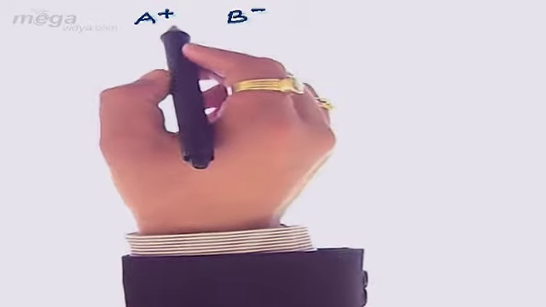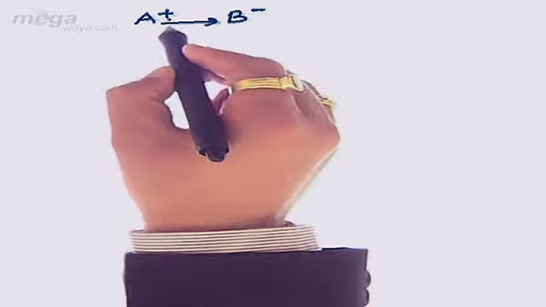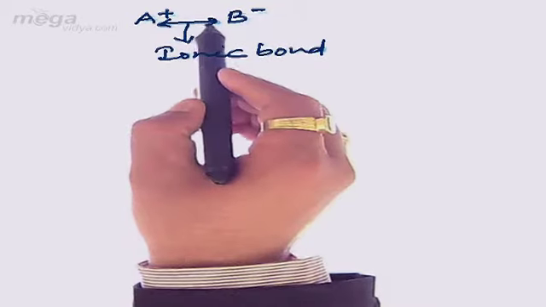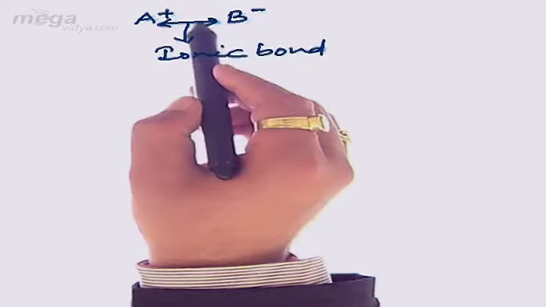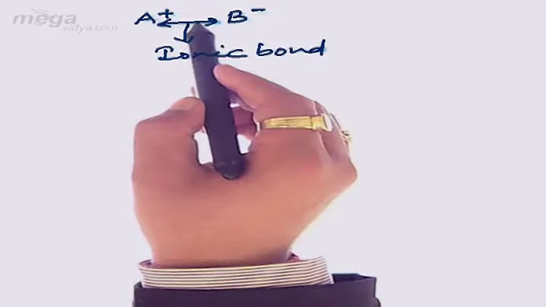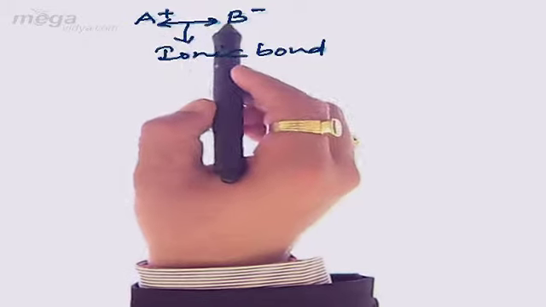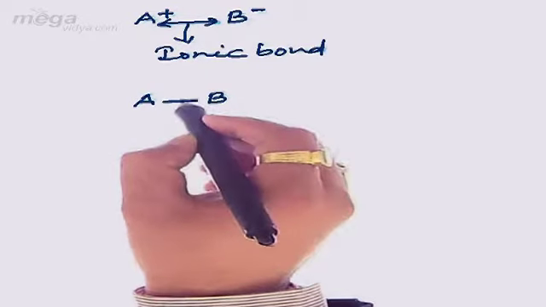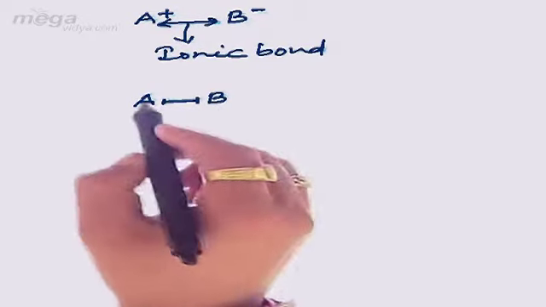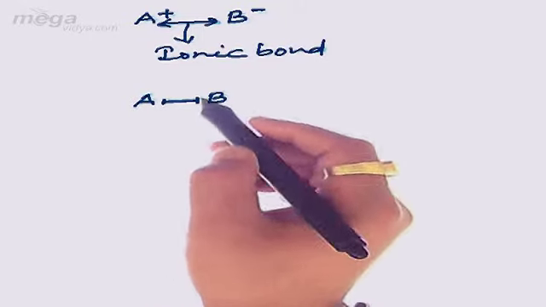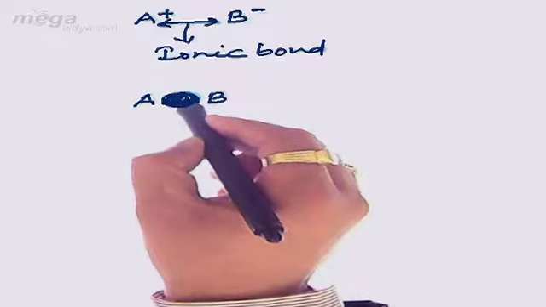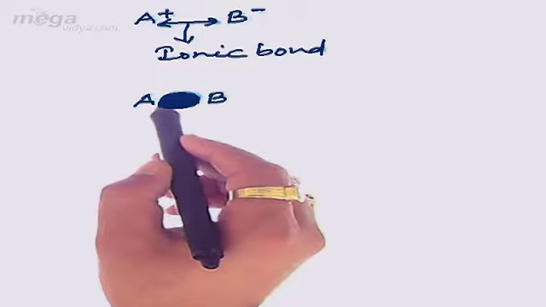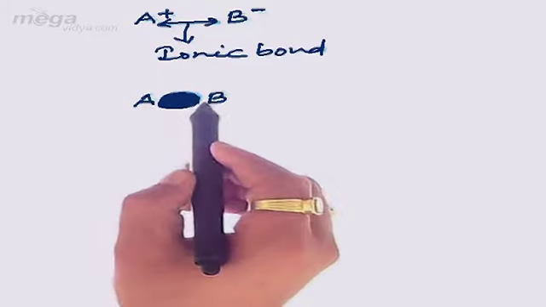If these two species have formed an ionic bond with each other, then a bond means electron cloud. So basically there will be the presence of an electron cloud between these two ions, but it is not equally distributed or equicentered from the nucleus of both the ions. Whereas in covalent bonding, the species will have an equidistant electron cloud from the nucleus of both the bonding atoms. Let us say we have taken a bond between A and B, which is covalent in nature. Then this electron cloud will be equally separated or equidistant from the nucleus of both A and B.